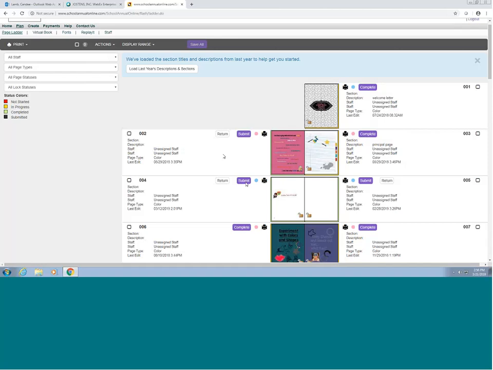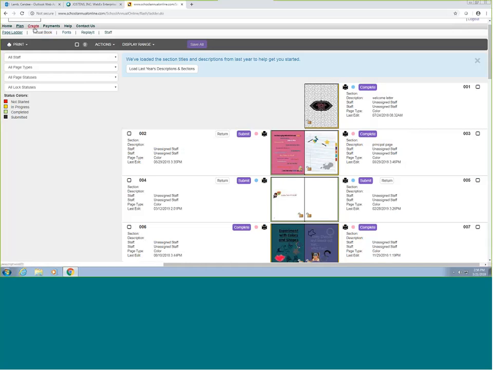All right, it's great for the next year if you would like to bring forward the pages and the descriptions that you worked on this year, because you will be able to load them and you will have your descriptions from last year. This is also where you will submit pages, but that's something that we'll discuss later on. Just getting started with the yearbook right now, we don't need to discuss submitting the pages already. So this is a place where you will do that.